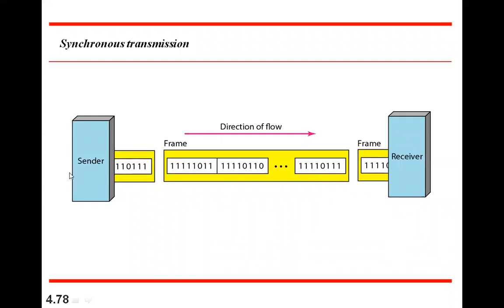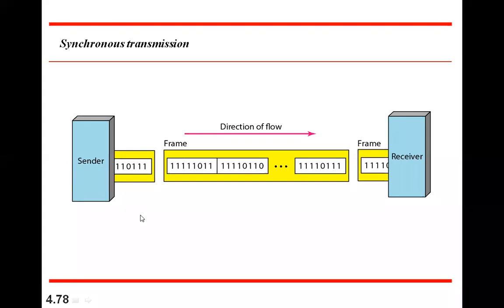Suppose there is no data at some point of time from the sender, it has to send some dummy data to maintain the data stream on the line. Because you are sending on a continuous basis, you don't need the start and stop bits. It is continuously going, and the receiver is always synchronized at the same clock rate with the sender, so it will be able to receive. Of course, if there is a mismatch, it doesn't work. There should be perfect synchronization of the receive clock at the receiver and the clock at the sender.